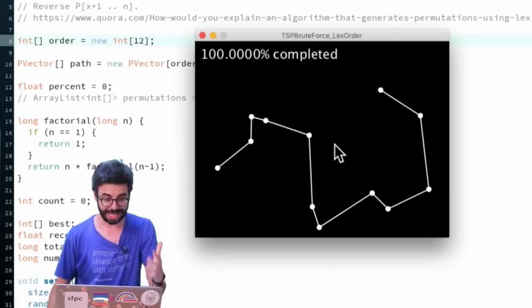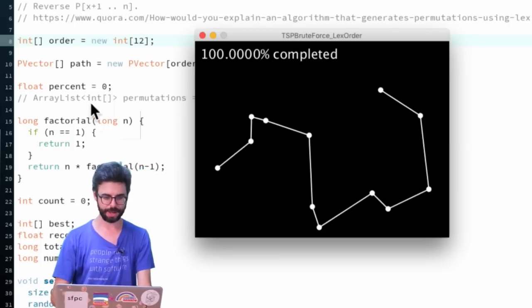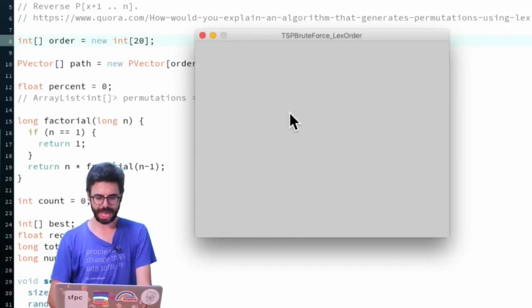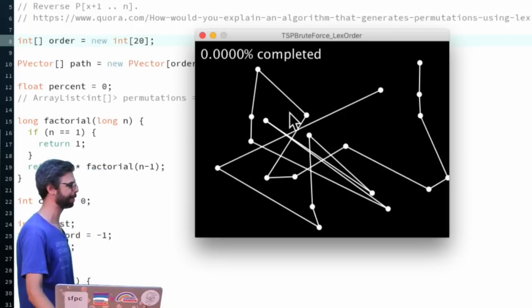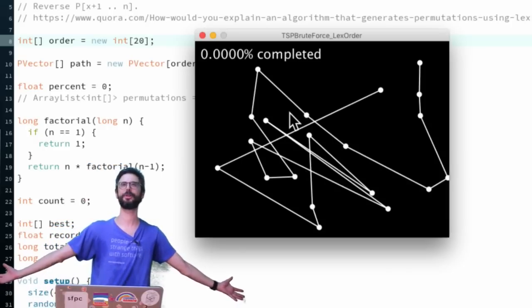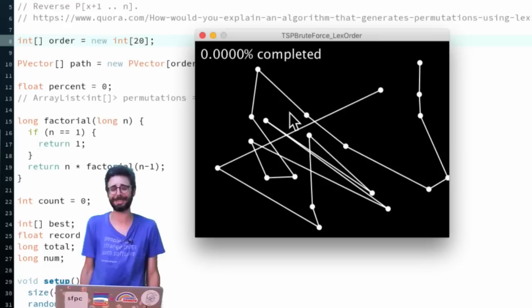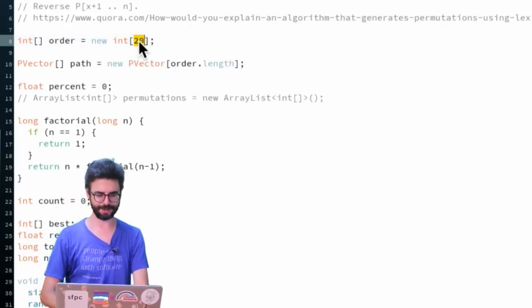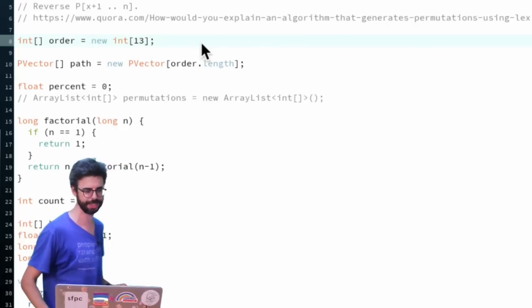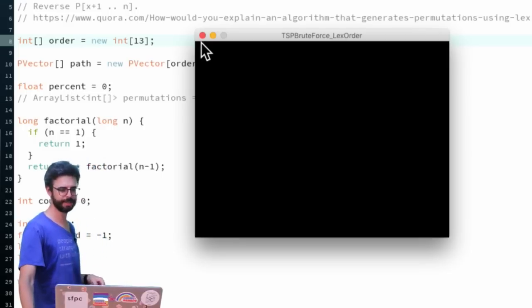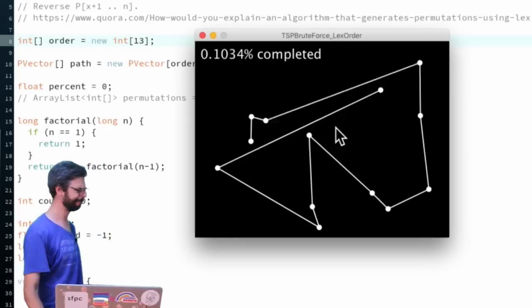So if I change this program right now to try to use 20 points, watch how slowly it's going to complete all the possibilities. We are going to be here till the dawn, till the time the sun envelops the earth, and we won't be alive then, I guess. But you get the point. This is going to take a really long time. And if I even just go from 12 to 13, just to make this point a little bit more explicit, you can see now, come on, computer.